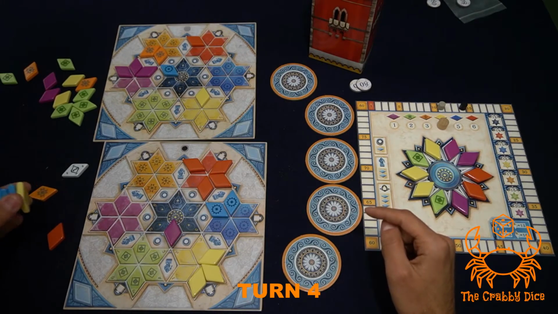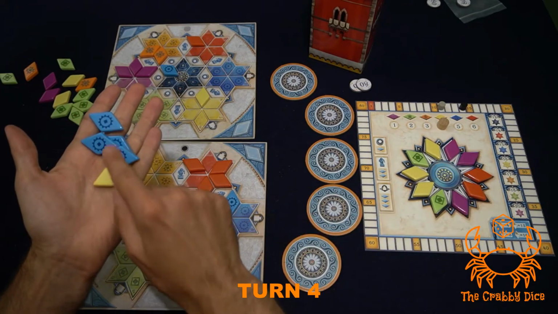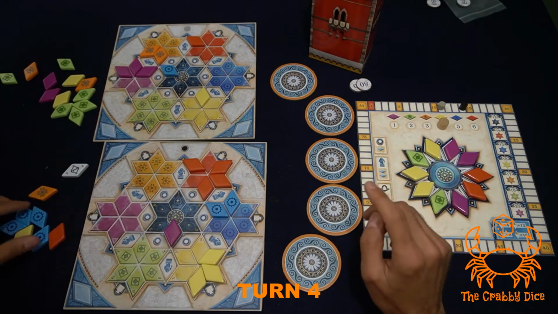Do I go for high numbers or do I go for low numbers? Sure, let's go for high numbers. Let's see how that works. So I'm gonna turn in 5 blue. 1, 2, 3, 4. Although blue are wild next turn. Maybe I don't want to use all my blues.